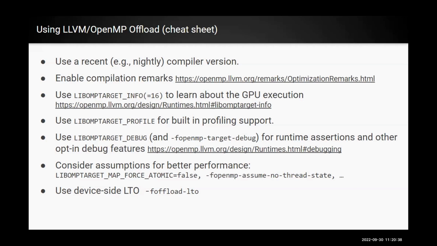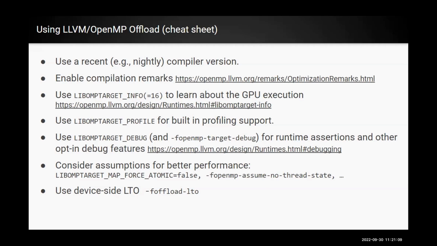Optimization remarks are key. If you haven't run optimization remarks and you're kind of wondering about performance, you've done something wrong. First thing, run OpenMP optimization remarks and see what they tell you. They have online documentation, I'll get to that later. That online documentation describes them. It says, hey, here's an example. This is what this means. Is it good? Is it bad? Here's a way to change your code to get the bad stuff gone and get better performance and so on.